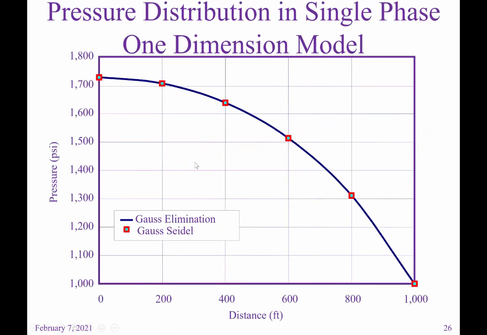Already we saw these, right? When you have your Gaussian elimination solution and the Gauss-Seidel scheme, this is a direct method, this is an iterative method. They both give about the same answer, provided you run the Gauss-Seidel scheme long enough, right? But for the Gauss elimination method, you will always converge on the correct answer once you follow through the LU factorization method and backward substitution method, which we discussed.